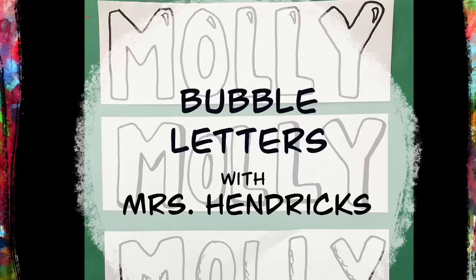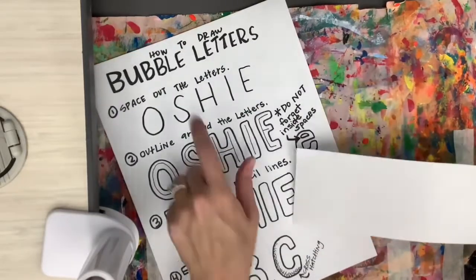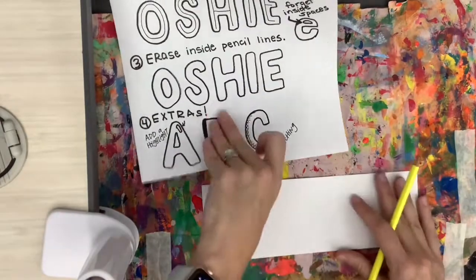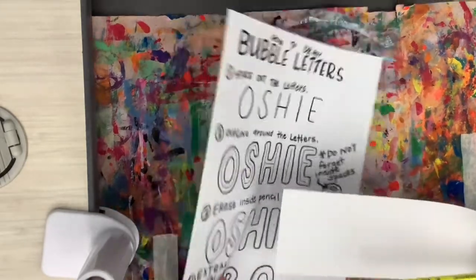Let's find out how to make some bubble letters. To make our bubble letters, we're going to need a pencil and a piece of paper. We can look at our handout sheet to help guide us. If we look at our handout sheet, it shows that we start by writing the name. So we're going to be writing our names.